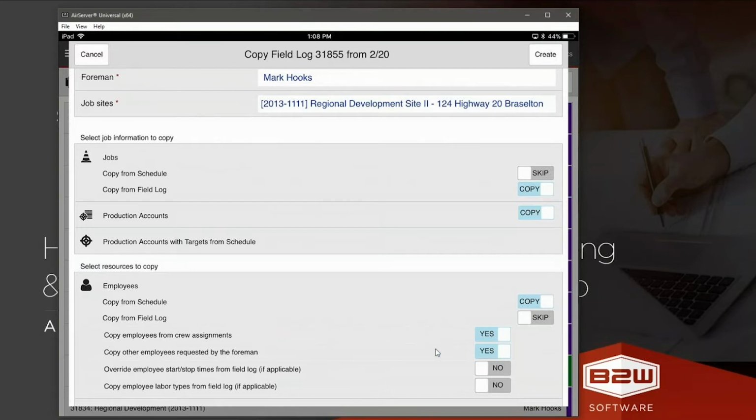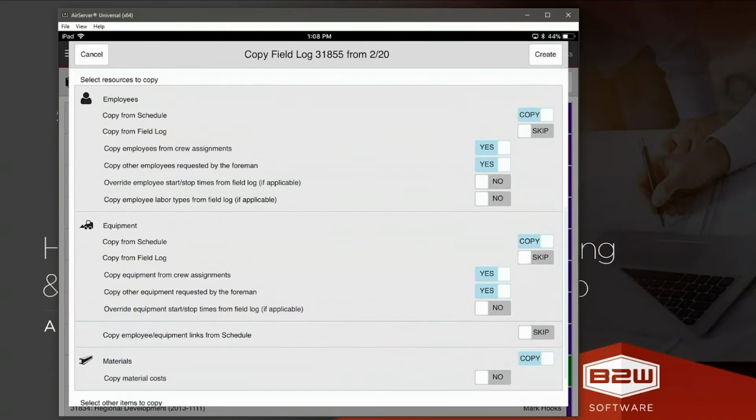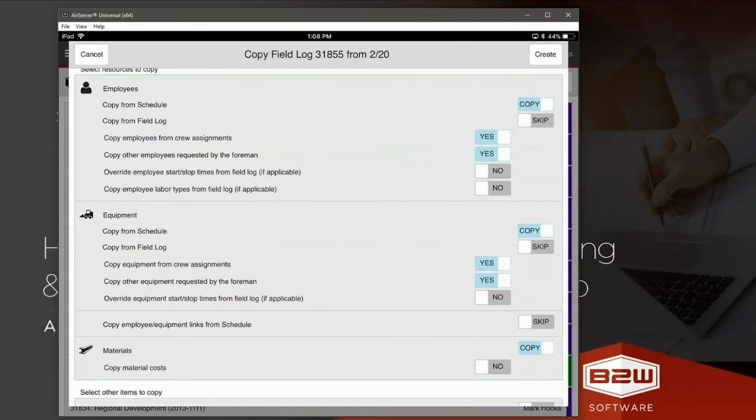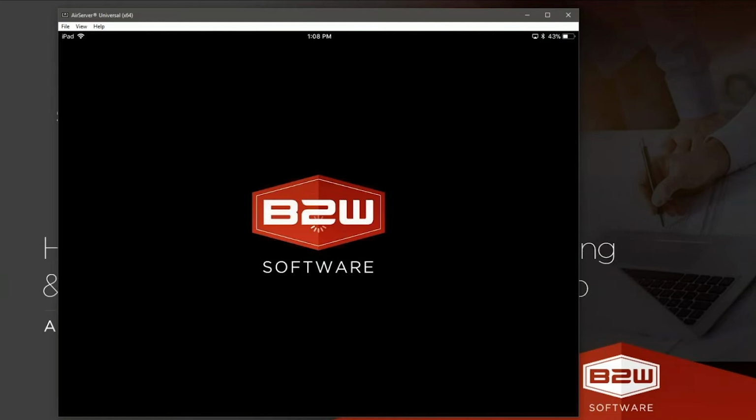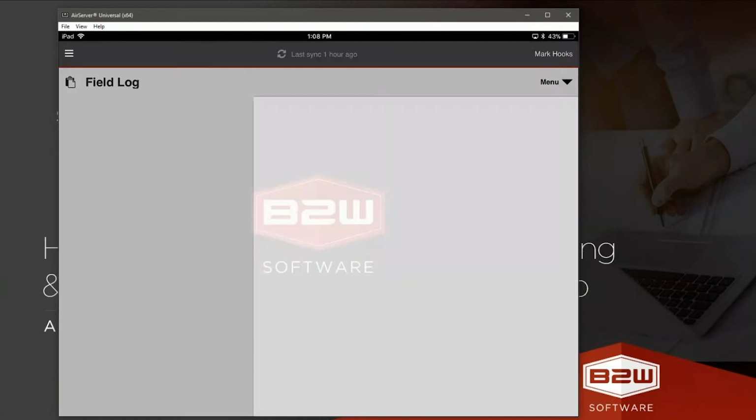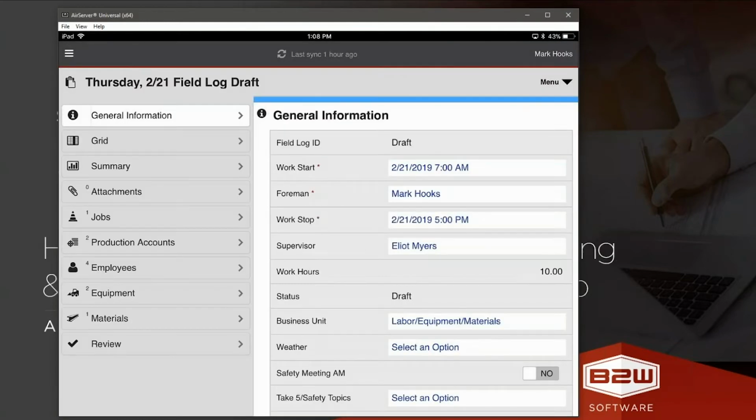Same thing with equipment. And then down at the bottom, the last choice there is I'm going to pull my materials from my previous day. So the whole process now is we're looking at how multiple elements are feeding into one central mobile app. When I hit create, it's going to do exactly what I told the system to do. It's going to pull the information and start the process so I'm not having to start from scratch.